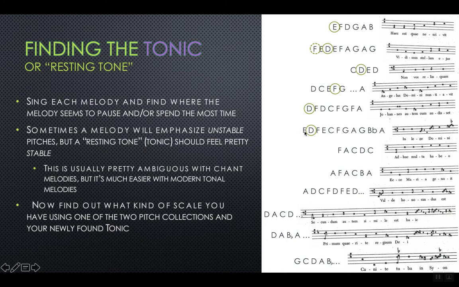So what's going to be interesting here is to look at what this one is. This is going to be D, E, F, G, A, B flat, C, E, C, D. Whereas this one is going to be D, E, F, G, A. Well, there's no B natural in there, but we're going to assume there's a B natural. This one, there's no B. But we'll see what's going to happen if we choose a resting tone of D with a B flat versus a resting tone of D with a B natural. Okay, let's keep going.